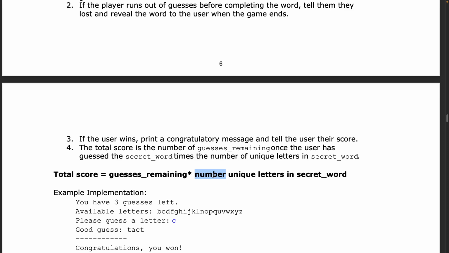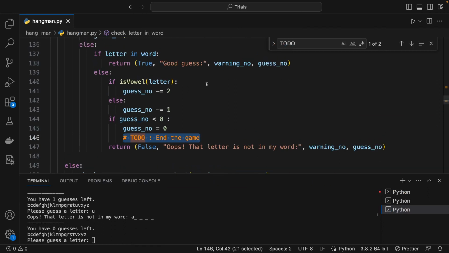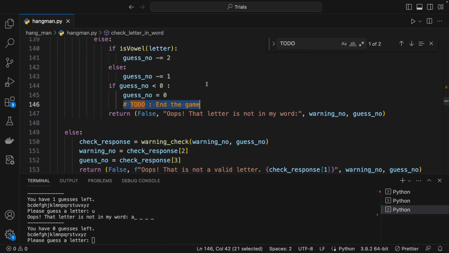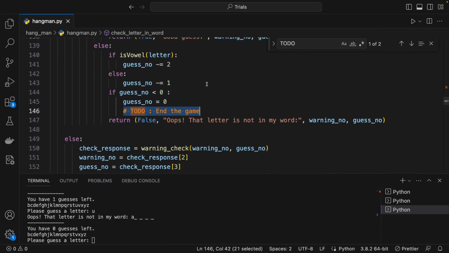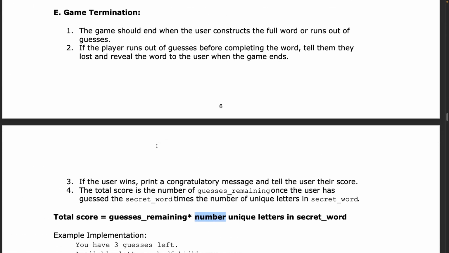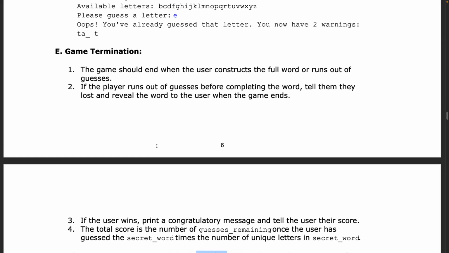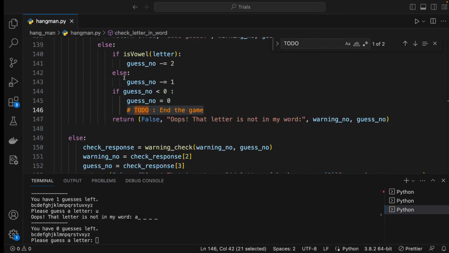Okay, now we have to implement this game termination logic. First of all, we can check this case: game should end when the user constructs the full word or runs out of guesses.